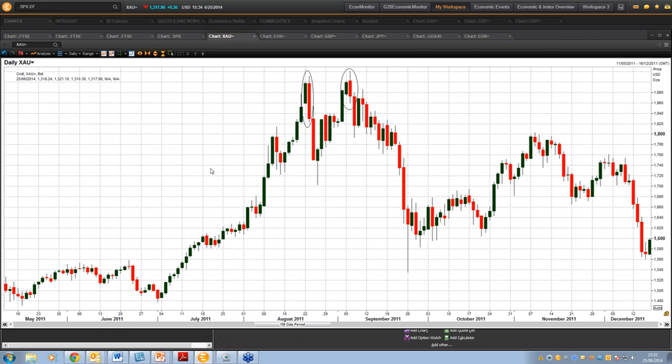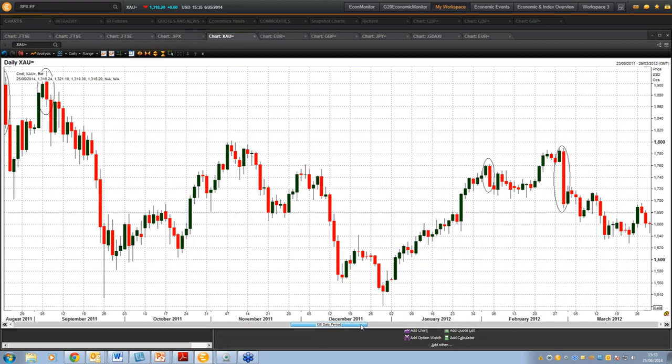Okay, gold. Back at 2011, September 2012, what do we get? We got two bearish key one-day reversals at that all-time high. You got one there in August and another one in September, and I think after the second one you would definitely be going, okay, there is something in this, because you got another bearish candle. Although you did get that recovery from the first one, you never really took out that first bearish key one-day reversal, and subsequently gold has never been back at those levels, so very interesting there on gold.